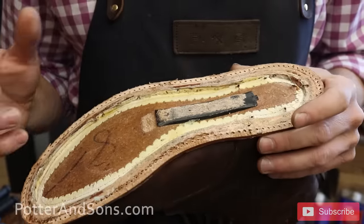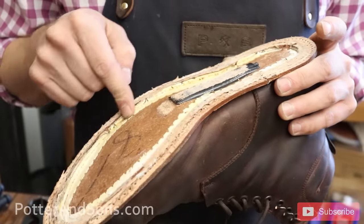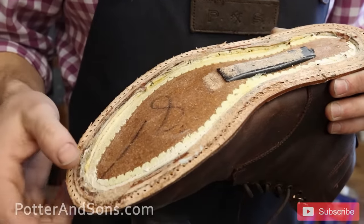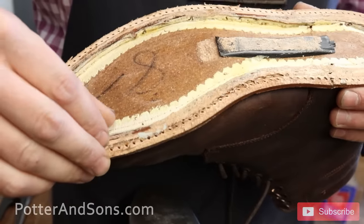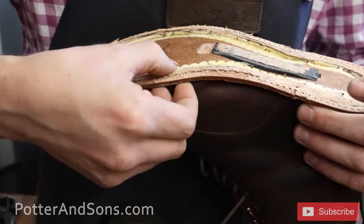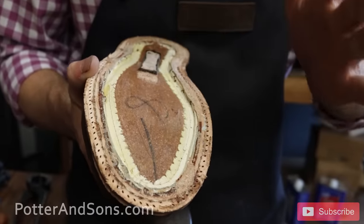All right, so a couple things. Leather insole. I did notice that the canvas that holds the rib on actually looks like it was stitched all the way through to the leather, which I actually like, because I've seen even on some higher end shoes where this is just held on by glue, and sometimes if it comes off, that's what can lose its shape and this whole welt, you know.